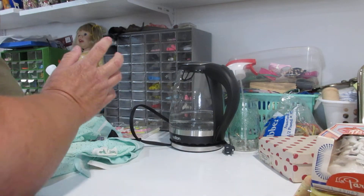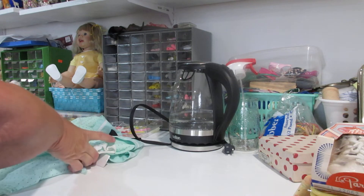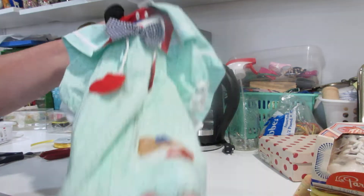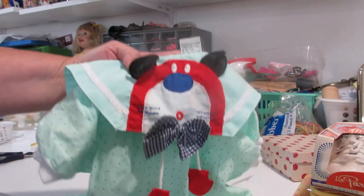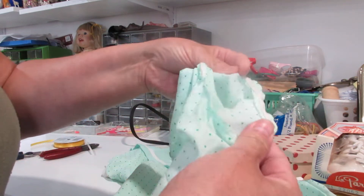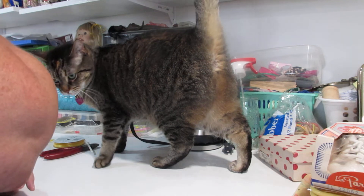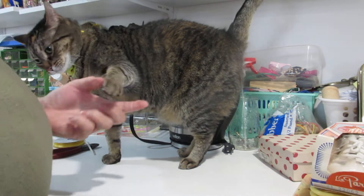My daughter and I have been doing some thrift store shopping, so I want to show you what I've gotten. It was half-price day — this was up for four dollars and I got it for two. I got this nice little dress; I thought it was handmade at first but it isn't. It's a nice little dress with what I'd call bears on it, and it comes with little diaper panties. I'll need to replace the elastic — another job to do. I've got lots of sewing ahead of me. Oh, and here's my cat Mabel walking on by — she wants some attention!